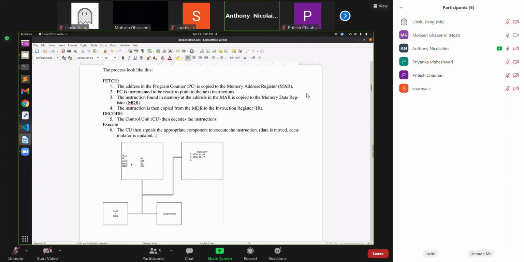Okay. This diagram shows if we want to use PC counter 1, we're going to fetch the memory location at 1 here, which is the instruction move AL 6. So we'll take this instruction and move it to the memory data register. The control unit will then decode what this is. It's a move. And then the control unit will signal to the processor to do the task, which in this case is move 6 to the AL register, and that will be one cycle.